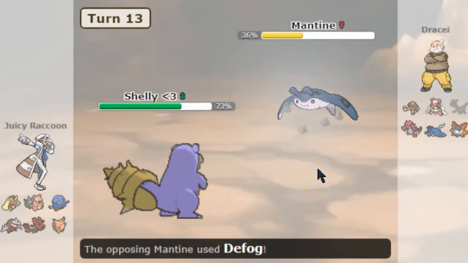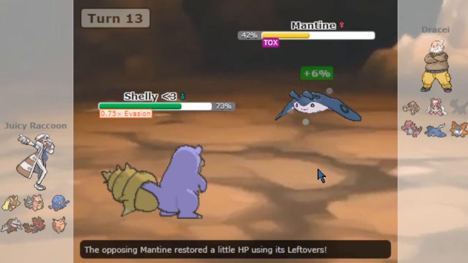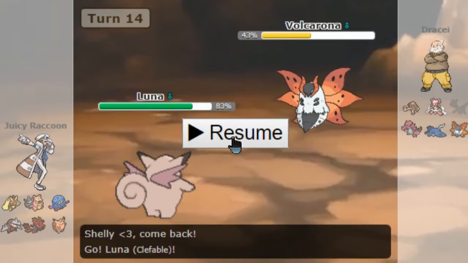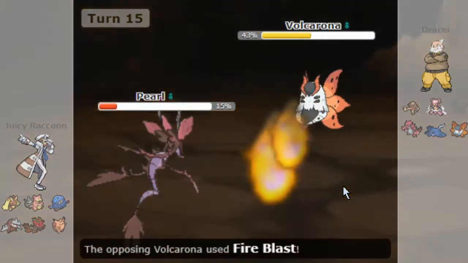So it goes into Mantine here, as this is my freest chance to get off my Toxic and just wear down Mantine. Because now I can just go into my Clefable. At least this is what I thought. Now I can just go into my Clefable and keep my rocks up versus Mantine now that's poisoned. But he makes a really good double into Volcarona.